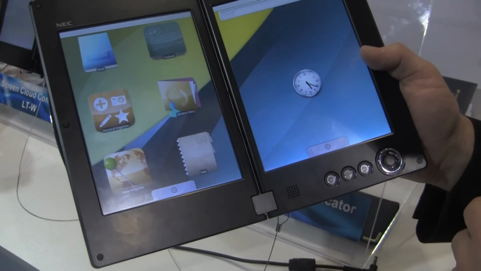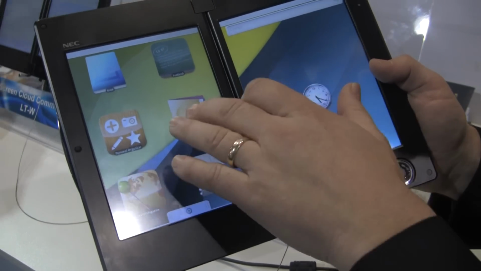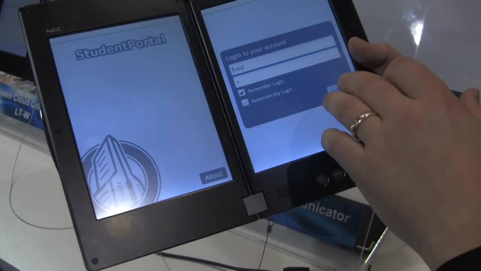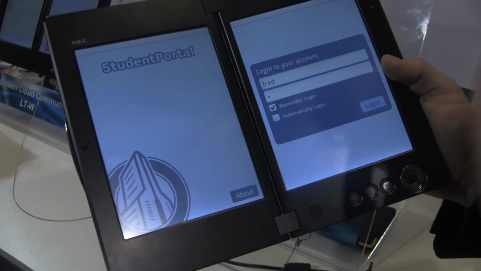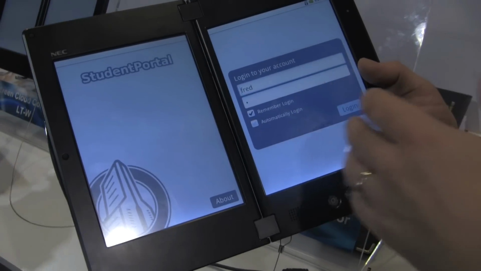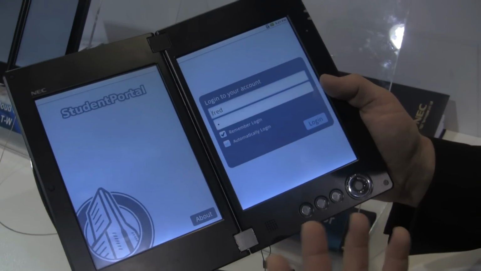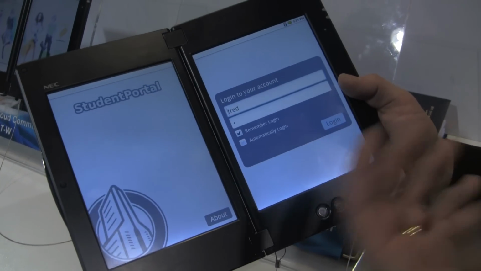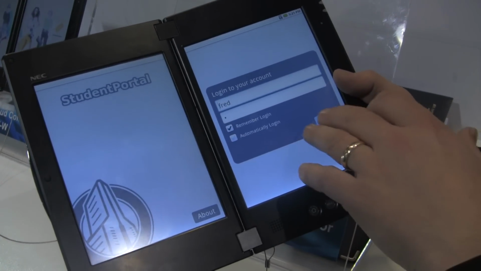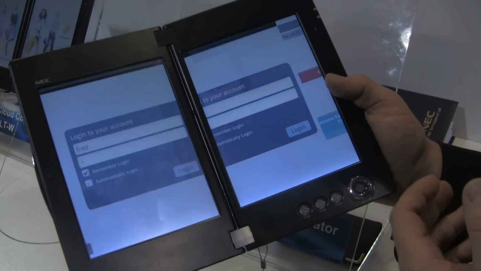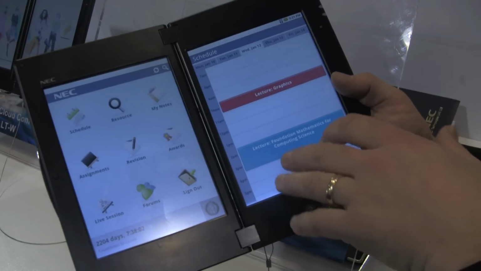So that gives you some concept of the type of device. We can go in and start looking at this one that uses the Wi-Fi or the 3G. So again, the concept is based around sort of student, but we're not focusing on that entirely. It's an open OS, so of course we're looking for developers, we're looking for partners, and we're looking for custom applications. So log in, we're connected to a server, so we can start looking at content.